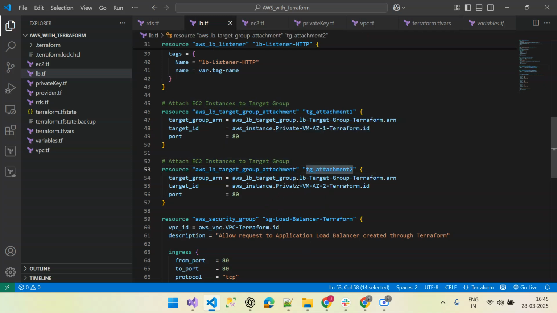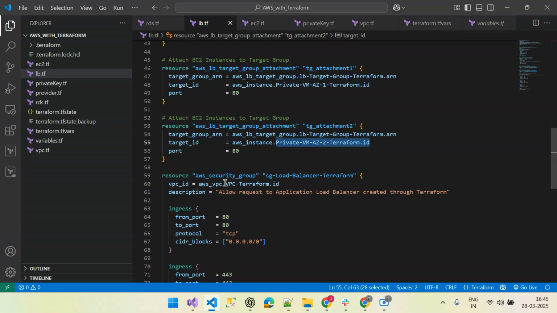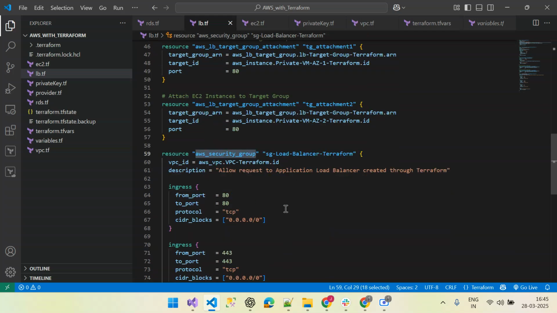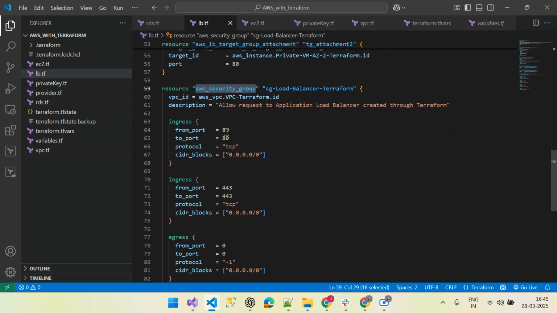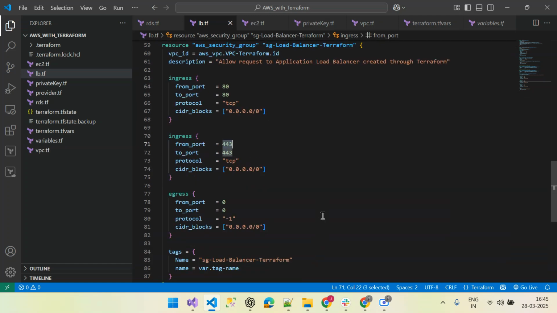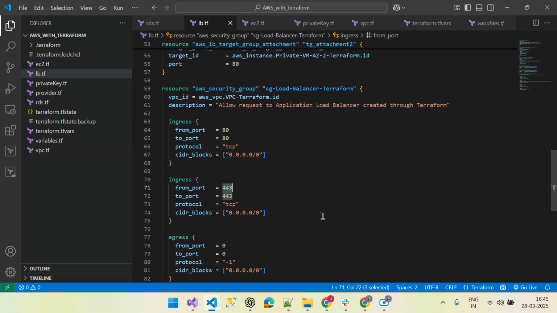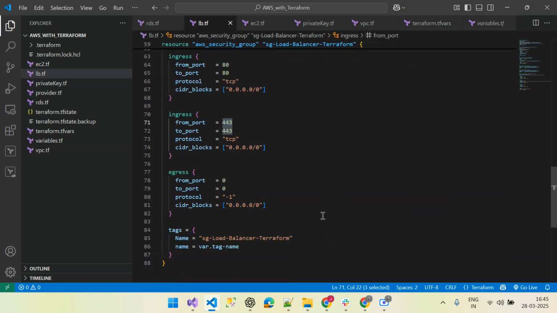So attachment 2, in this I am providing the private VM, availability zone 2 Terraform ID. Okay. AWS security group also I need to create, because there is a separate set of rules related to the load balancer, like I need to enable port number 80 and port number 443. So these are the separate set of rules, so I have created a different security group specific to the load balancer.